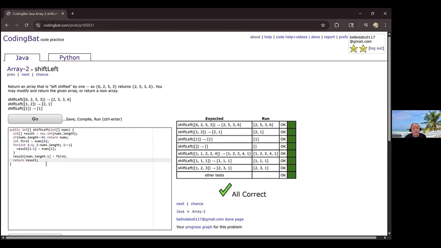Let me change it a little bit for you. This one you are doing rotate shifting, right? You are doing shifting, but in fact, you really do not need to. I'm sorry. In fact, this result is not needed because you already pick up the first one. So you actually can directly modify your new nums.